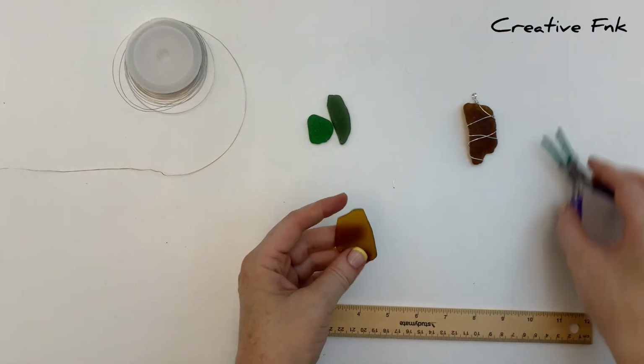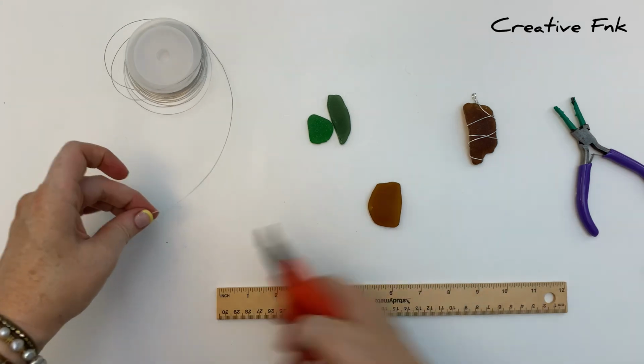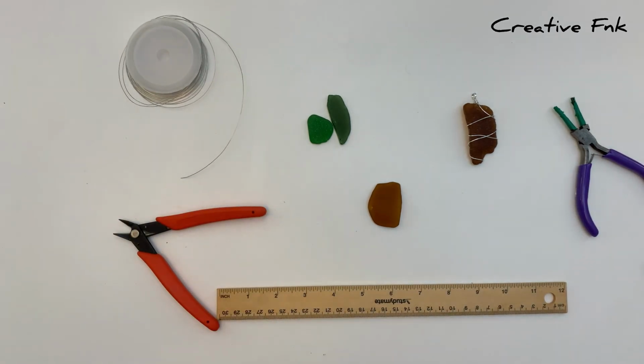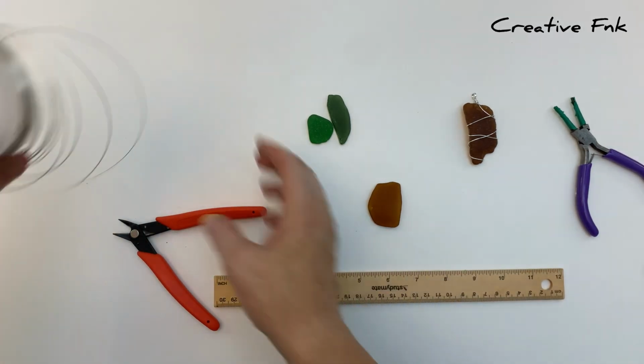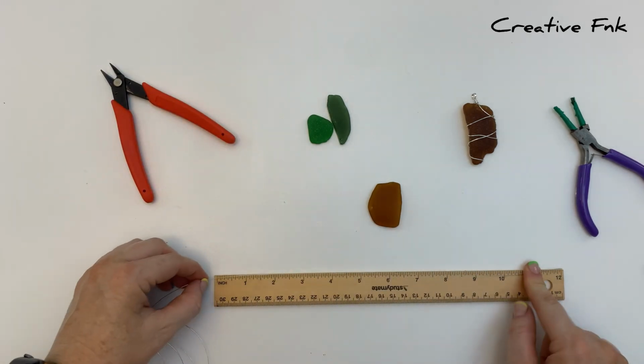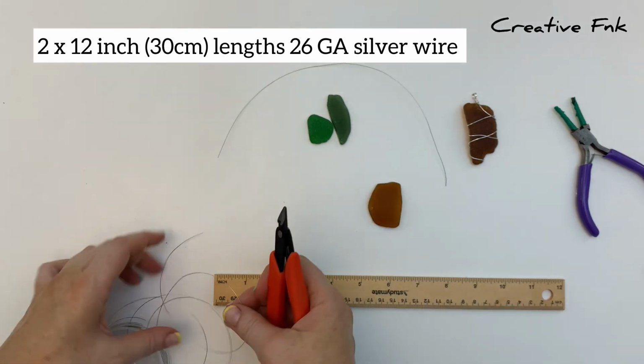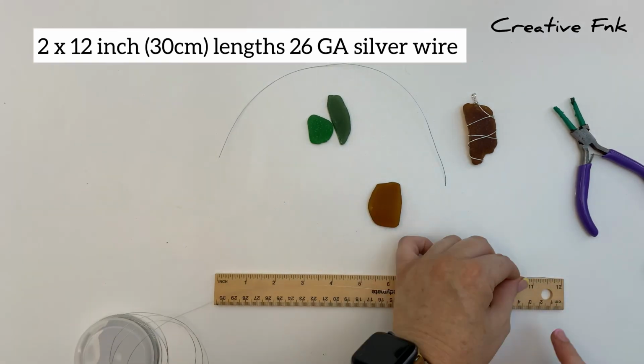Now onto the twist design with a smaller 26 gauge wire. So my piece of sea glass here is just under 2 inches long. Obviously you can use the same design for a lot of different shapes and sizes. Just adjust the size of your wire. For this piece here I'm using 2 lengths of 12 inches of our 26 gauge wire.